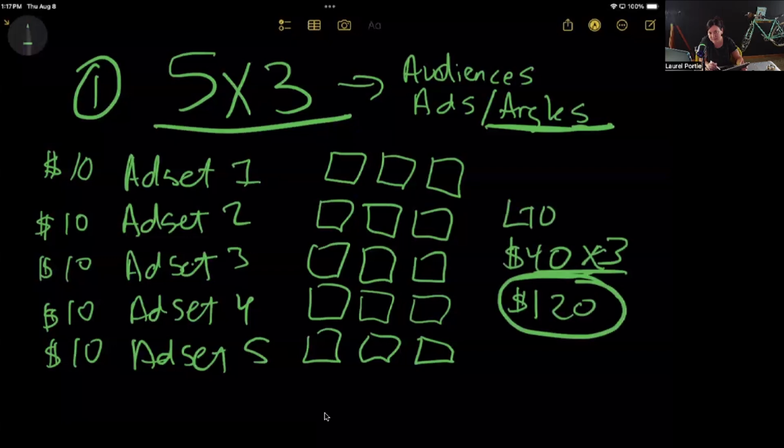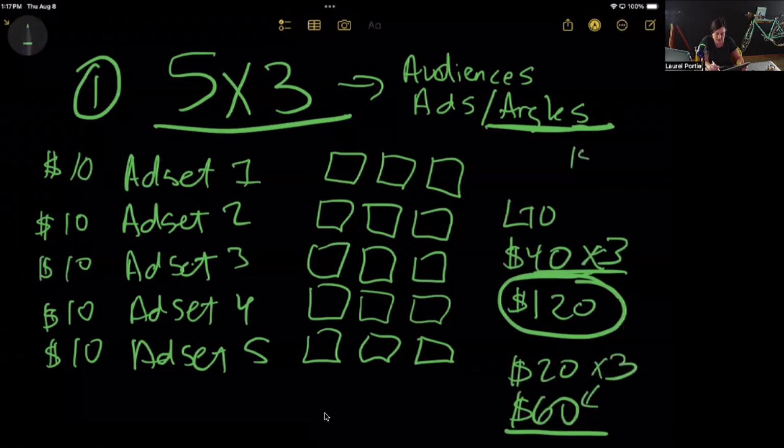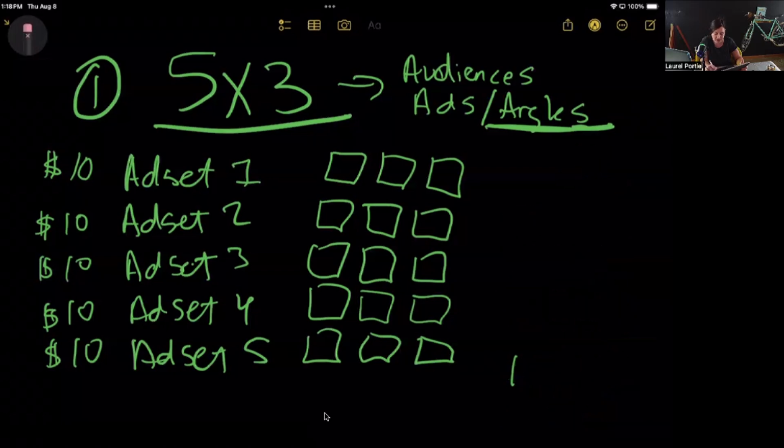If I'm running something like an ebook funnel or webinar funnel, and my target cost per lead is $20, I'm not going to turn anything off until that ad set has reached $60, right? Because it's times 3. If I am running a book a call funnel and I want to book calls for $150, I'm probably not going to turn it off until I have gotten up to $450 in ad spend, right? And it's your discretion. You have to figure out how much you're willing to spend. But at the end of the day, direct response campaigns are the most expensive, and so you just have to be ready to spend money. And you guys are going to see how this could get really expensive really quick.